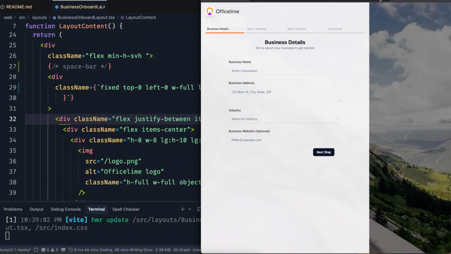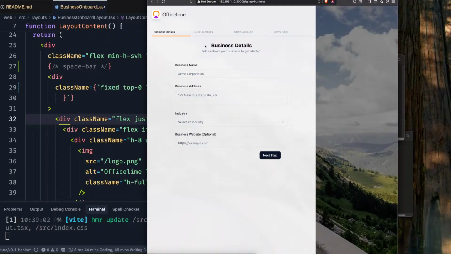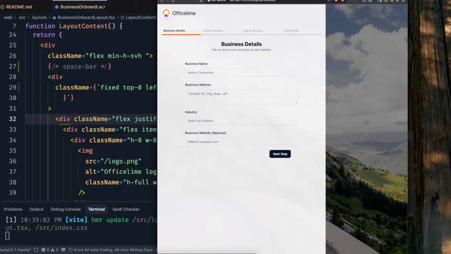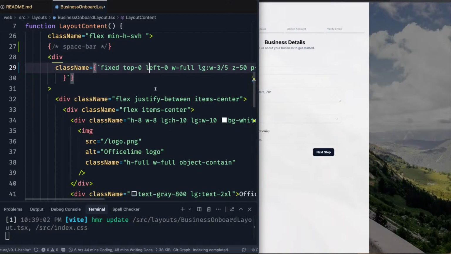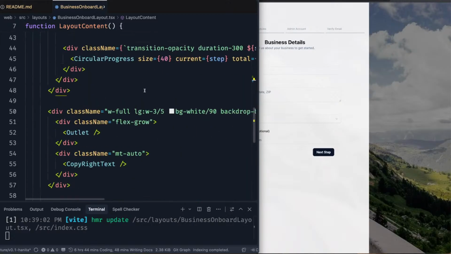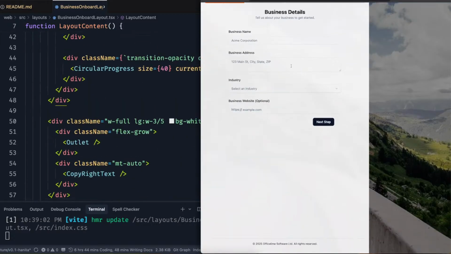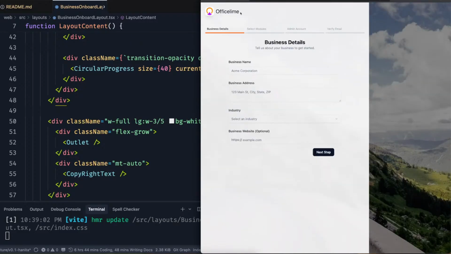So let me demonstrate what I want to demonstrate. What I did is called a circular progress bar. So I'm going to make the circular progress bar visible because it was supposed to only be visible when you scroll past this. And while this one is on top, the circular progress bar is supposed to show on the right hand side.